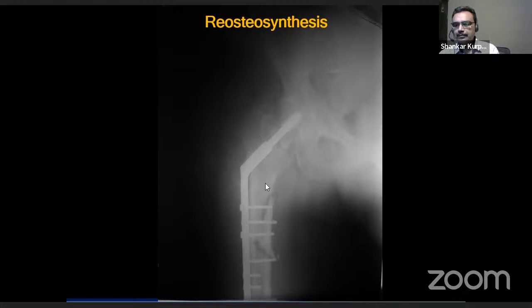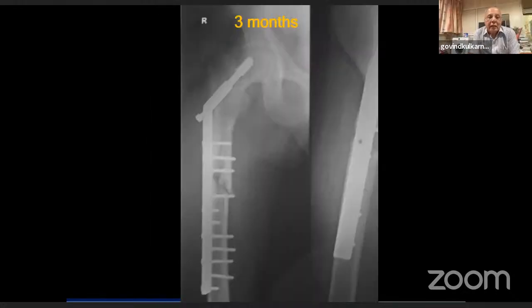Now, can I comment here? Yes, sir. In such cases, a non-union of the neck of the femur and a non-union of the shaft should be treated with a valgus osteotomy, a DHS with a long DHS plate, and a retrograde nail. The one or two screws of the DHS have to interlock. The DHS should pass through the upper end of the retrograde nail.